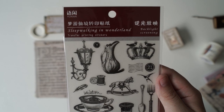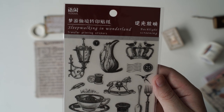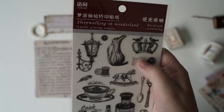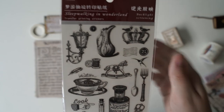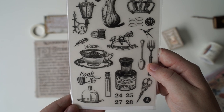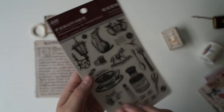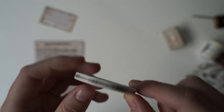So these say that they're transfer printing stickers. They might be like the rub on ones where you rub it on, or it just could be normal stickers. I don't want to open this one up today. But as you can see there's like little stamps — do you know the stamp that you would get like at a post office? And then typewriter. Is that ink? Typewriter oil. Oh and then there's a typewriter on the back. Little bunny. It's very vintage looking, this one. We have another little washi tape — I'll open that one up.